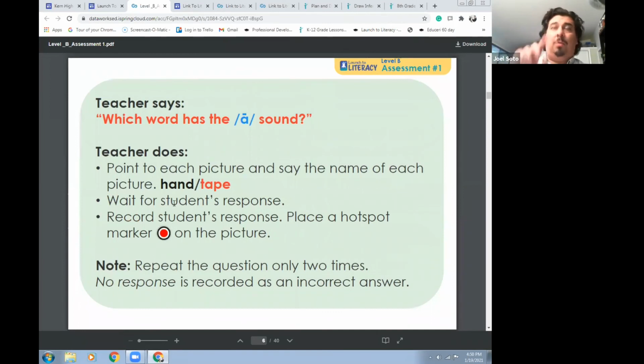Here's the issue though. Level A, B, and some of level C, since they're not able to read the instructions yet, right? Because they're learning to read still, you're going to have to run the assessments with them. That's true of any program. Whereas level D, E, and F, the assessments are 100% digital. You're emailing the link to them in Canvas and they'll get it within 10 seconds. But that's what we have right now for our assessments.